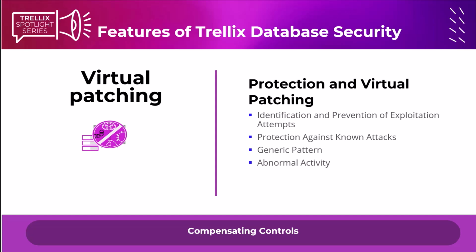By having virtual patching, it provides security for legacy systems, which may no longer receive official patches from the vendors. You'll be able to have the capability to protect mission-critical systems where downtime for patching is not acceptable. And it bridges that gap between vulnerability disclosure and patch deployment, ensuring continuous protection.